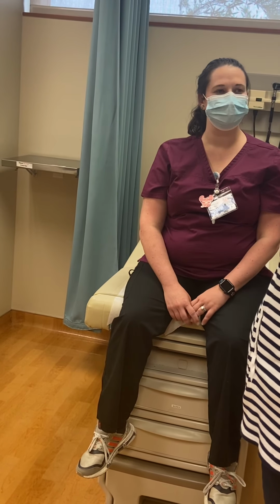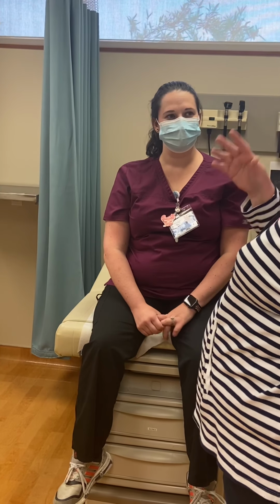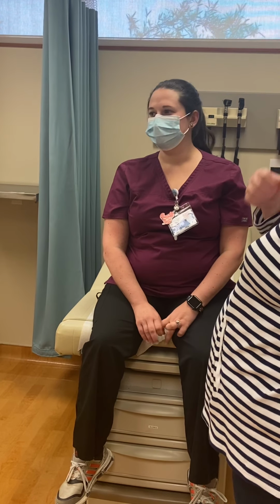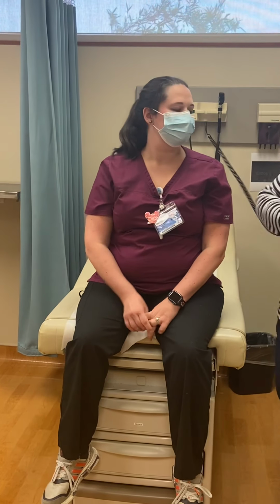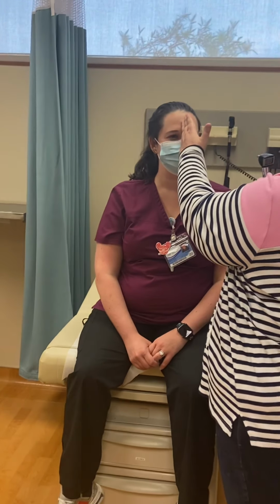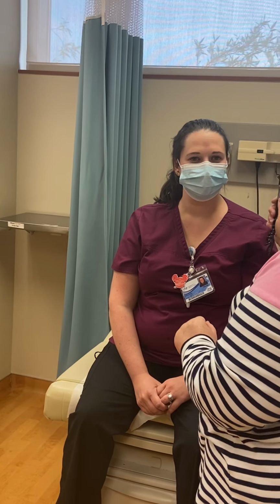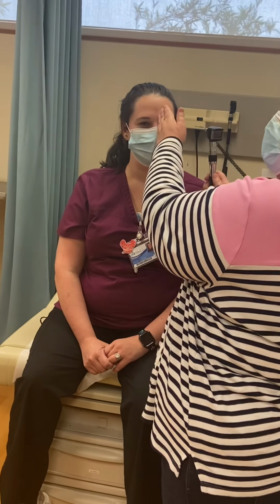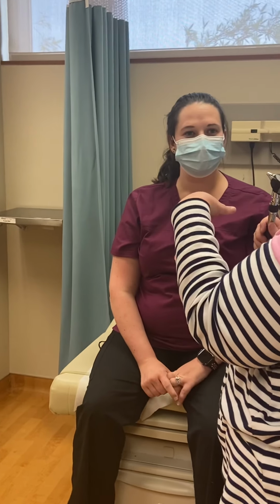Here's convergence. So next we can move on, and I lump all of my things together. So while I'm on her eyes, I'm going to go ahead and do PERLA, pupils equal and reactive to light and accommodation. So we go ahead and we start here, and we don't ever want to hit somebody in the face. We put our hand on her nasal bridge to improve how much light. So if I go like this without putting my hand on her nasal bridge, it can make this eye constrict. Do you guys see that? So this just improves how well we're testing.